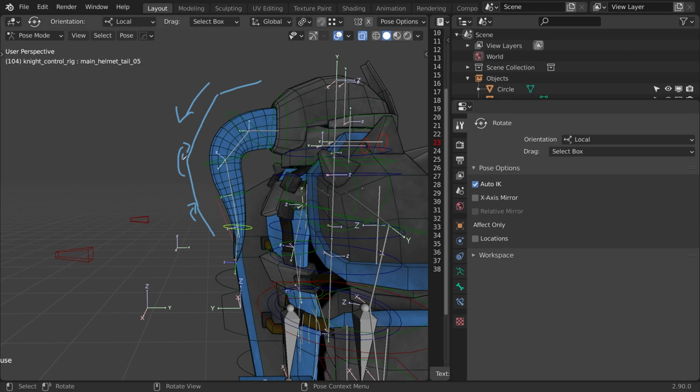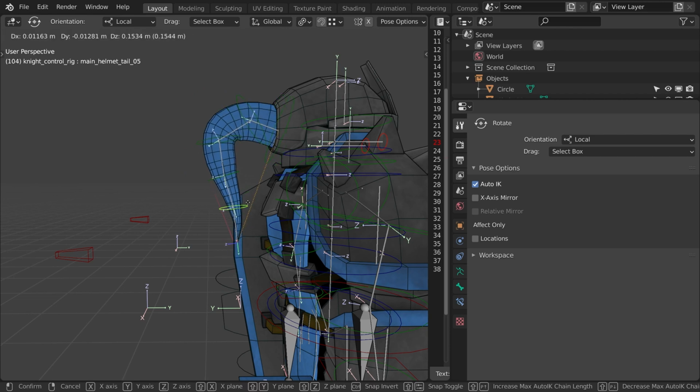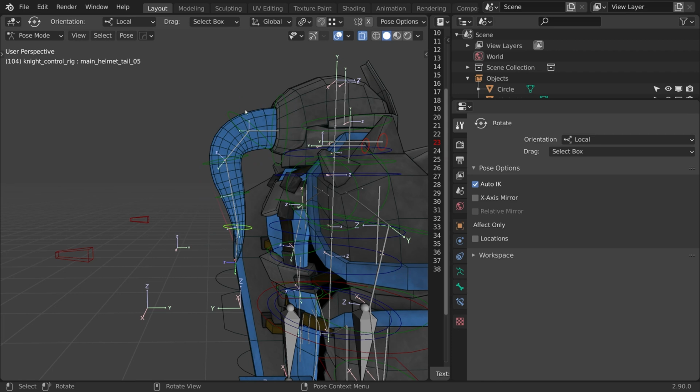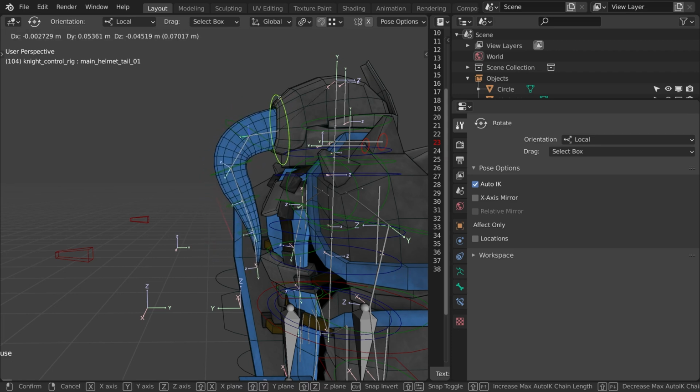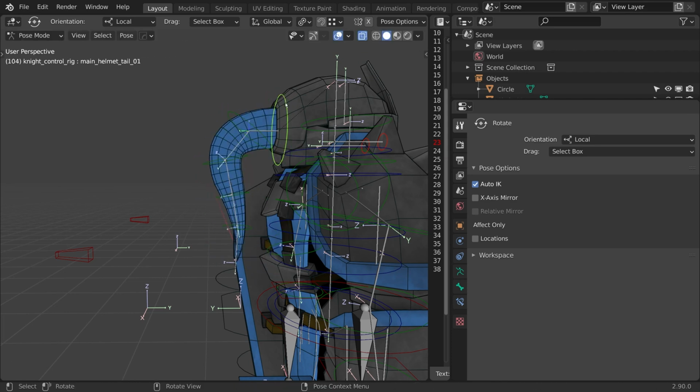Auto IK only affects connected bones up that chain. So what it'll do is it'll make this one basically an IK target temporarily for that FK chain. So when I hit G to move this, I get this really interesting IK target. Now I kind of don't like how it's going all the way up to this joint here. I kind of wish that that one would stay static.